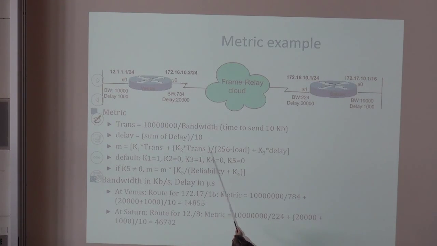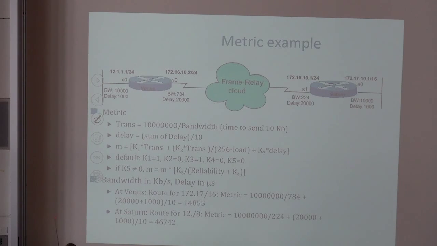It's the capacity divided by 256 minus the load. So the load is how busy the link is, coded on 1 byte, so between 0 and 255. 255 means the link is used 100%, and 0 means the link is not used. So this is an approximation of a queuing formula. If you take the mean queue length in an MM1 queue, you will have a formula that more or less looks like this. And it has the effect of giving a high cost when the load is close to 100%, or to the max, 255.